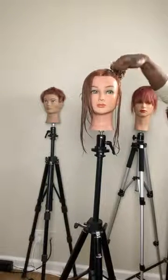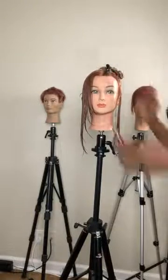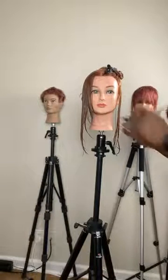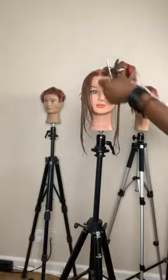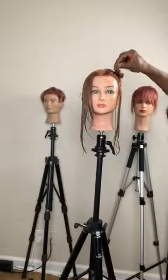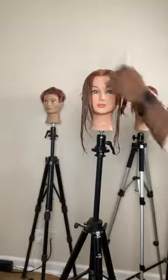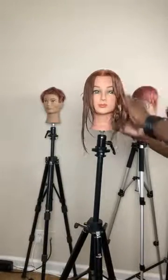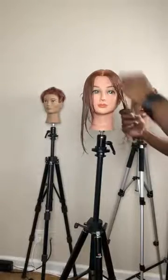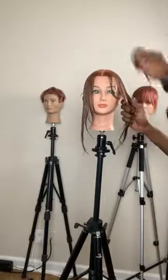I don't know about you guys, but I'm always on it. The predictions this year is bobs. Actually, I'm not going to say that it's just bobs, but it is individuality. There's a lot of stuff that's going to be going on this year.